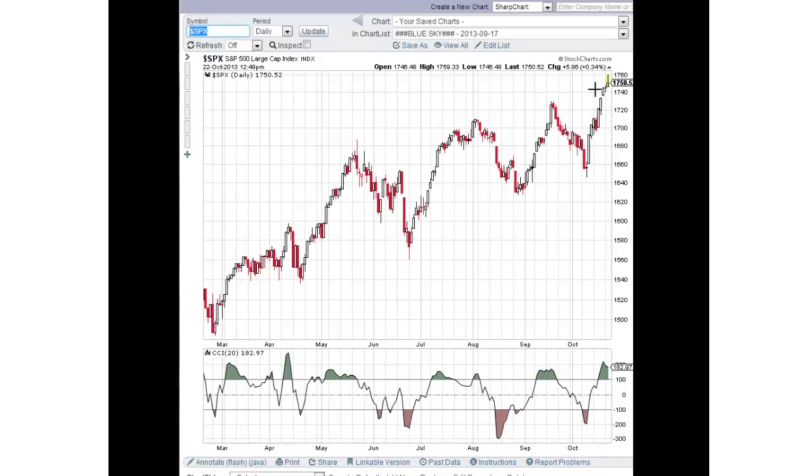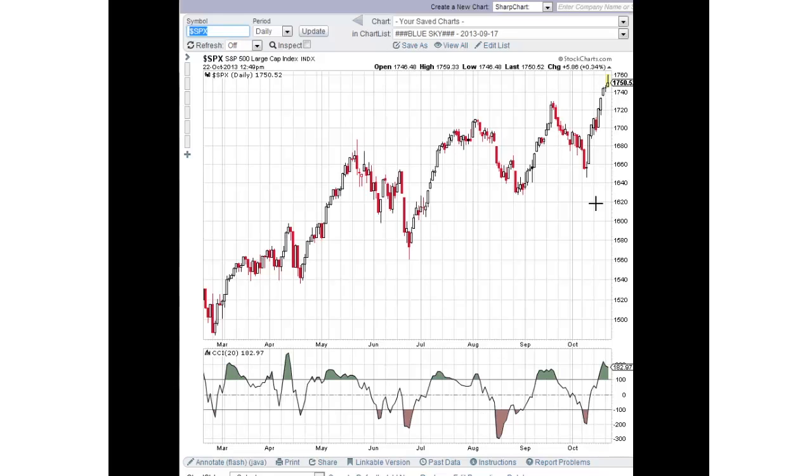It went from like 1640 to 1760. And then one more here early October. See how it catches the lows quite nicely. And so you can use CCI in two ways. One, to determine general market direction. Secondly, to determine your entries on the daily basis.